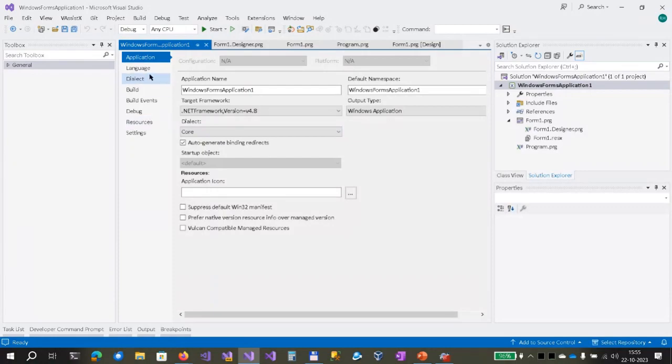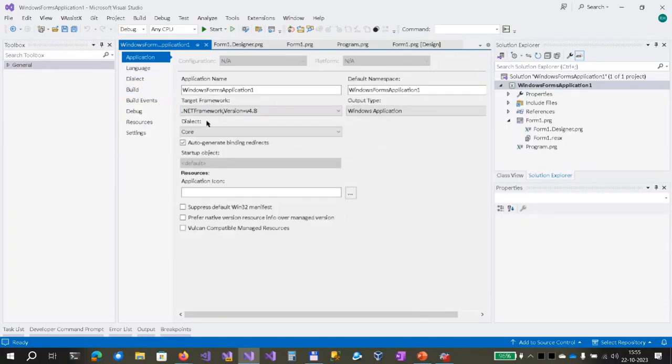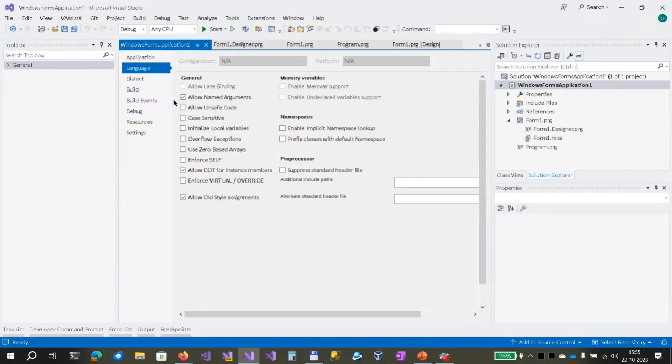Other tabs here that also have relevant information are Language and Dialect. I'm not going to go through all the details, but there are many options that you can enable or disable depending on what you want to do. This application was compiled for the Core dialect, and as a result, some features are not available here. Memory variables, and with that we mean publics and privates, require runtime support.